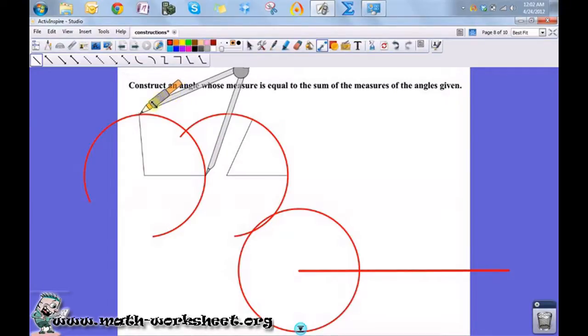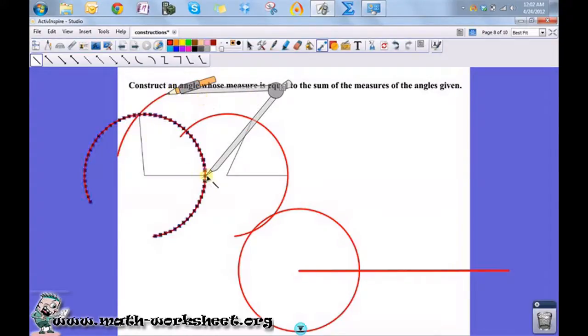Okay, so I'm going to draw an arc through this just to make sure it does, in fact, intersect that point. Okay, so I just measured the distance where this arc intersected this point in the angle and this part of the angle.